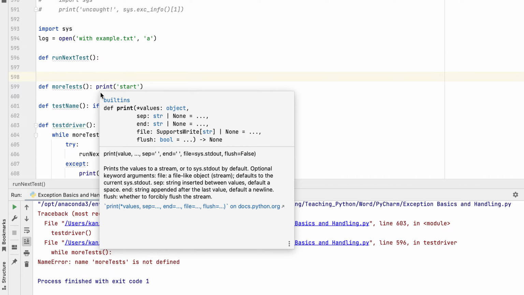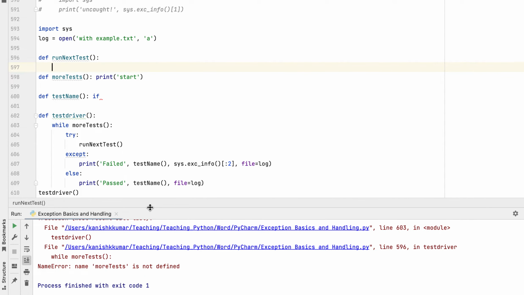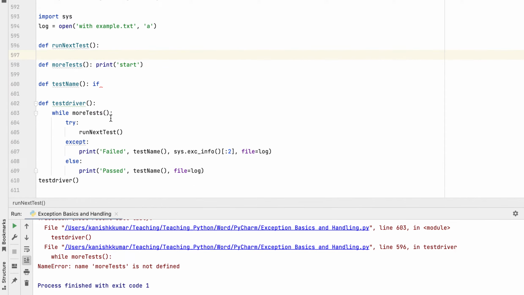So for run test, we can say like this. For more tests we can have the functions like run next.